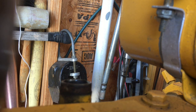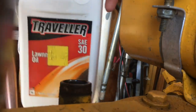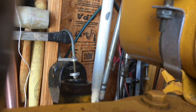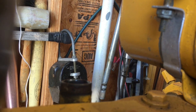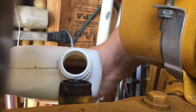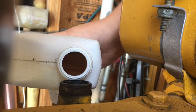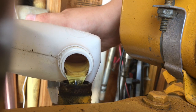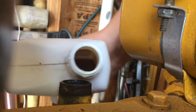What they said originally put in it is 30 weight oil. This is not the stuff I usually use, but I got it on sale. I don't even know if I have the stuff I normally use. The stuff I usually use is in a black container. It has a purple car on it or something. The front of a muscle car or something. So let's see if I don't spill it all over the place. I always pour it sideways to reduce the air bubbling. Alright, that should be good.